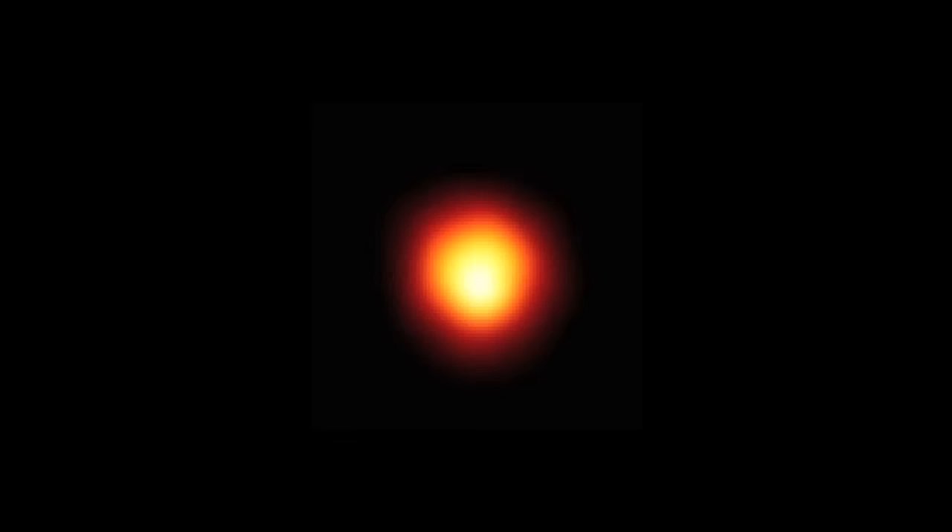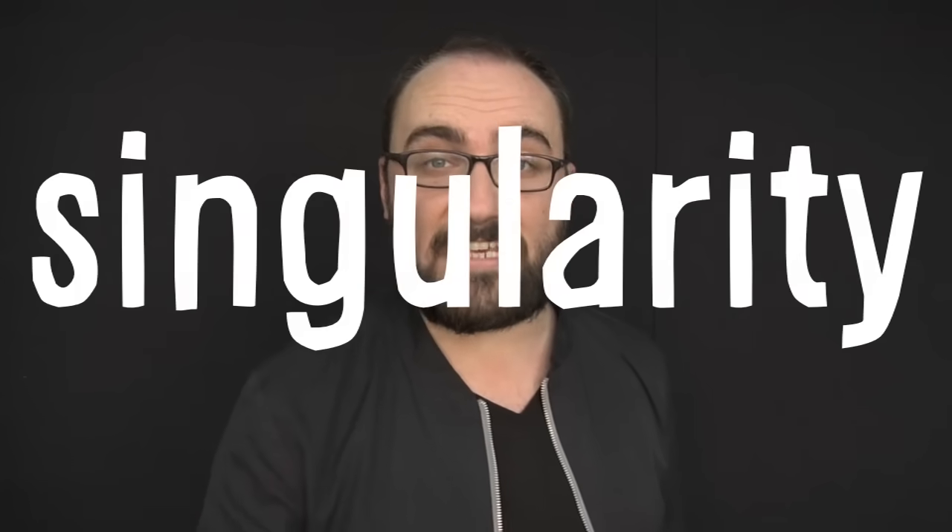But a star many, many, many times larger than our own Sun has a much larger Schwarzschild radius. And when it runs out of fuel and can no longer keep itself hot enough, it collapses to a single, infinitesimally small point known as a singularity. Its density will be infinite, and so its gravitational pull will be so strong that nothing can escape — not even light. But enough about ways black holes form, let's jump into one.